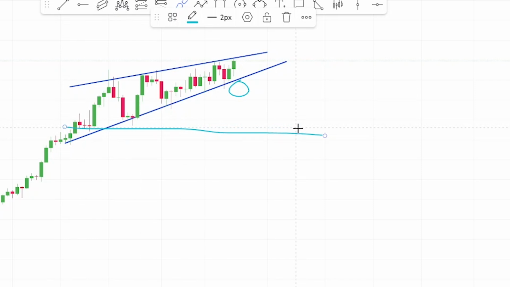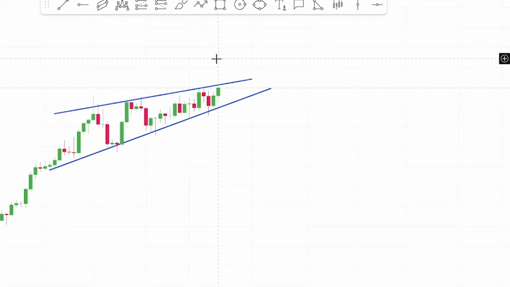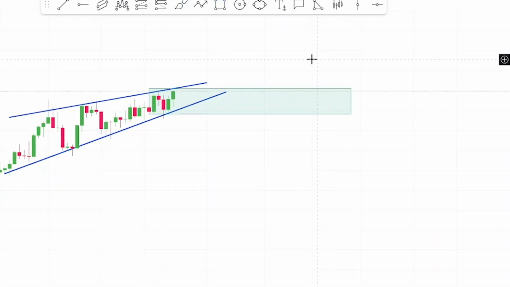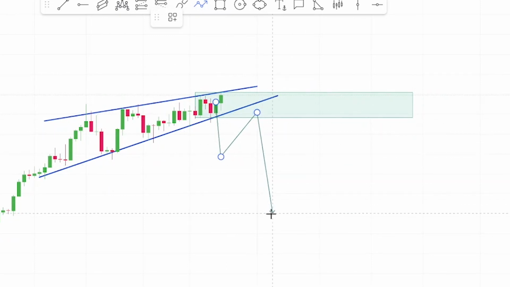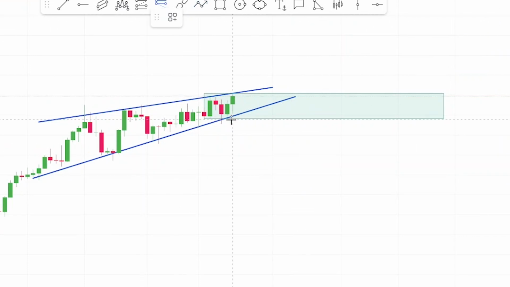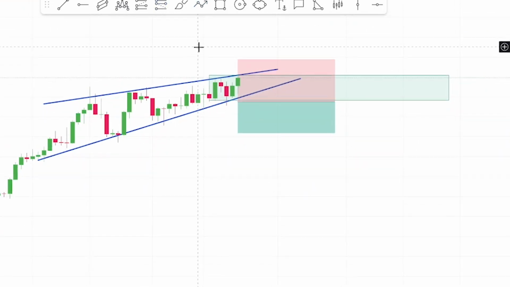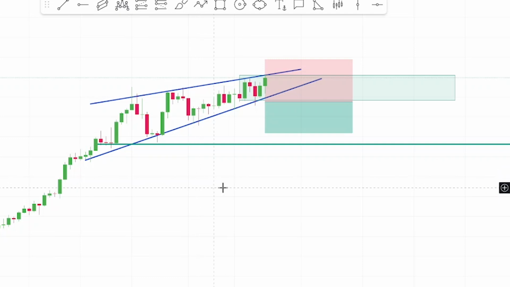Now another entry, the way I enter from this signal is that as long as we break below this area, we are going to be taking a sell, as I was talking about, and we also have more opportunities. As long as we break below this area, I will be left with an order block from this area. If the market moves down and makes a retracement from this high, I will also be looking for a sell from that area. So what I'm going to be looking for is the market to break below this trend line. The stop loss will be from this area. My first target will be from the formation of the chart pattern.